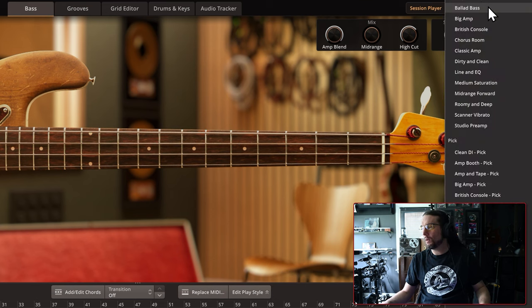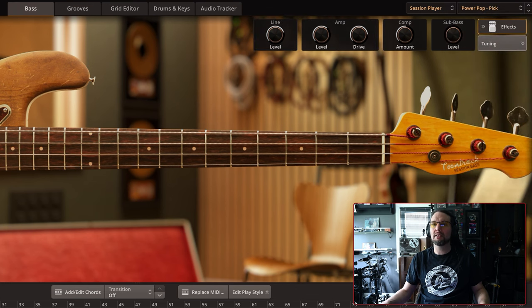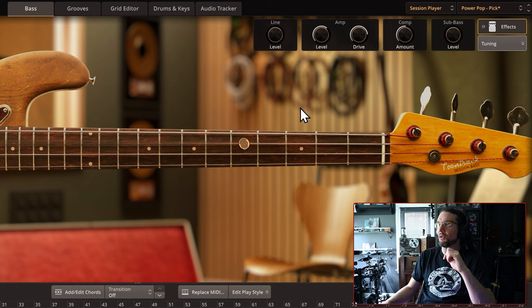All right, what we have next, we have power pop on the pick, which is exclusive only to the pick presets. Let's see what that does. Let's skip right to the verse. Line level. Okay, we have separate modules for the DI line and for the amp.